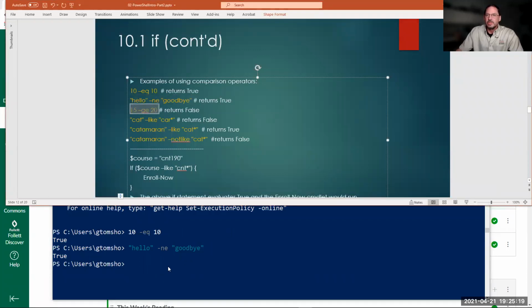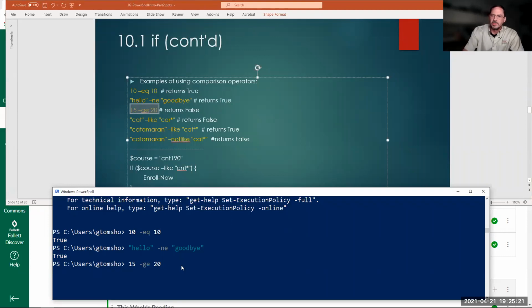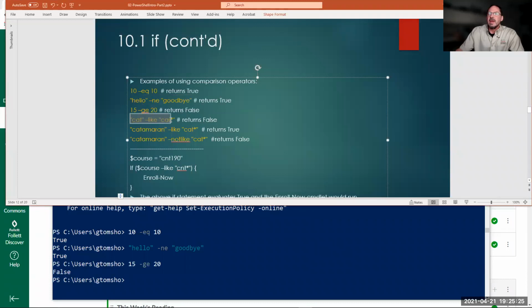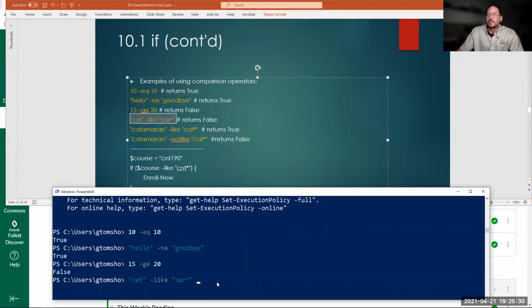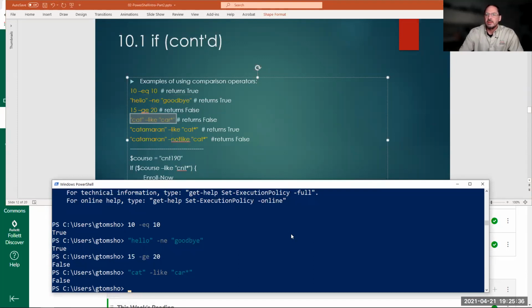Greater than or equal to 20, yes, false, I mean. And then here's the use of the cat. So what could I do to make this true by just changing something here and not making the R a T, but to do something besides making the R a T?